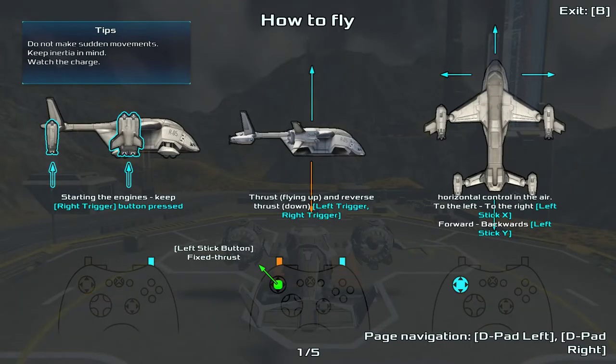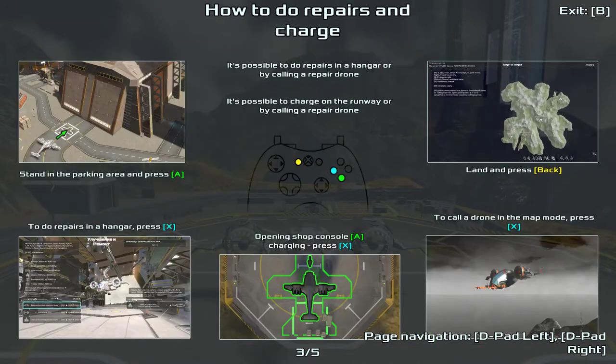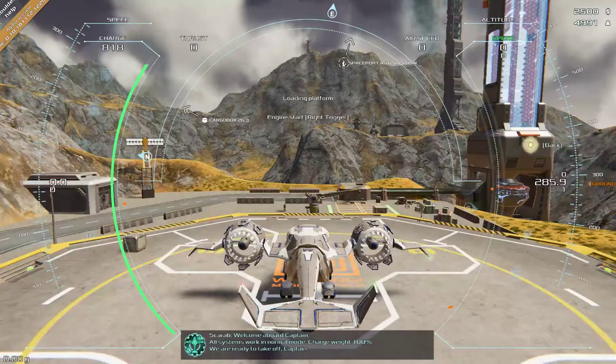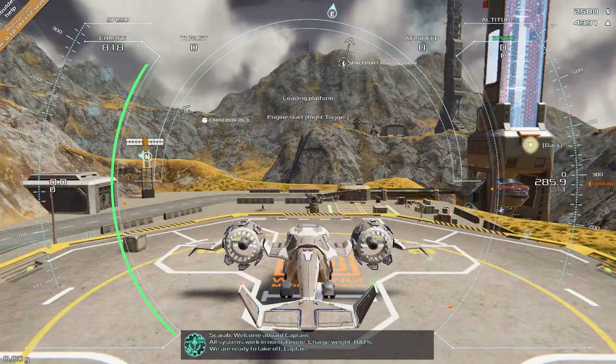Alright, there we go. So here we go, how to fly: start the engines, keeping right trigger button pressed, thrust, left stick button fixed thrust. Alright, how to trade. Alright, I don't want to waste time reading all of that, so let's just try and play.